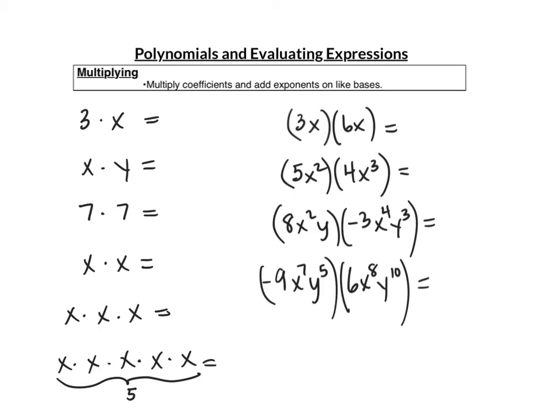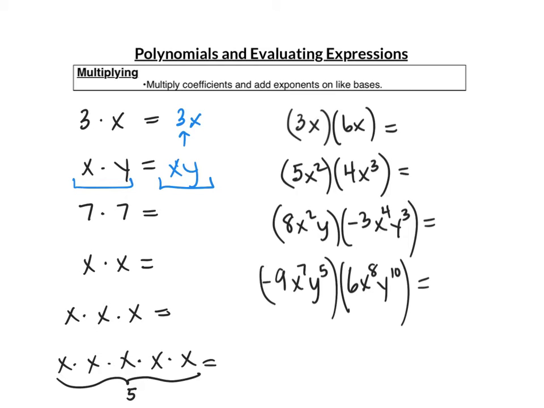Multiplying. You multiply the coefficients and add the exponents on like bases. Let me just point out, when you say 3 times x, you're all going to go, oh, Mr. Caldwell, that's 3x. And you are correct. But you really didn't do anything. It's still 3 times x. There's multiplication between those, remember. You drop the dot. Just like when you say x times y, it's xy. It's still x times y. Now, they don't have to be like terms to multiply, because again, it comes back to the idea that these two are really just the same thing. We're writing it without the dot.